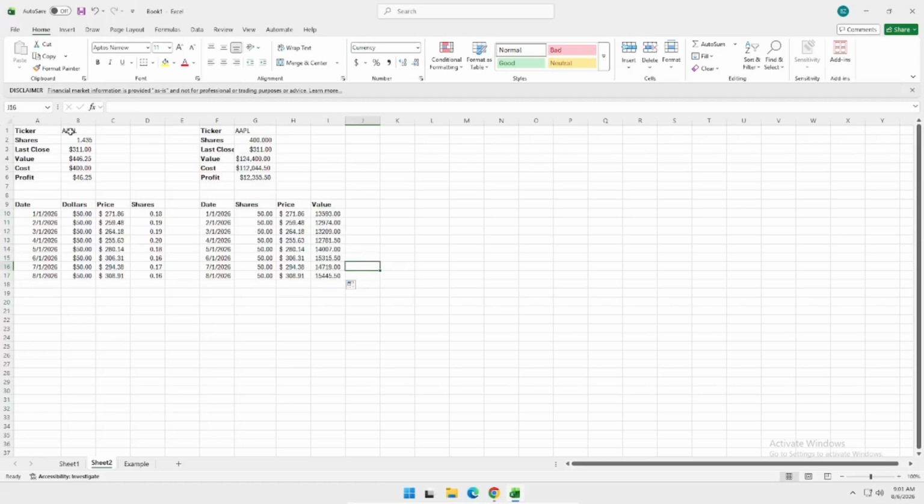So let's put in some different stock tickers and see what we got. Let's do Tesla really quick just to test it out. So Tesla, we would have lost $75. Let's do Google. Google, we would have made $25, and then we'll do AMD. So AMD would have made $258. Alright, so that's how you calculate how much money you would have made if you were dollar cost averaging.